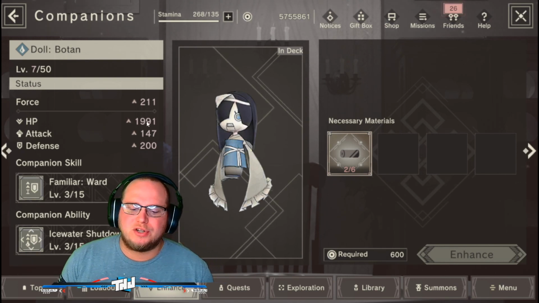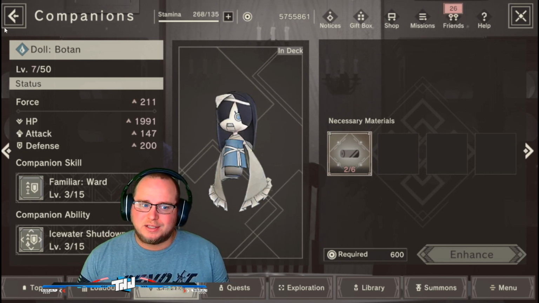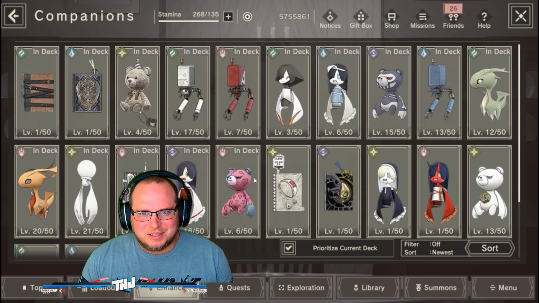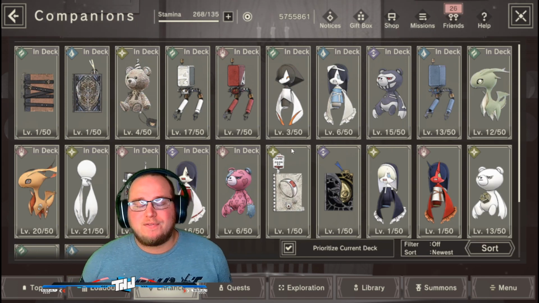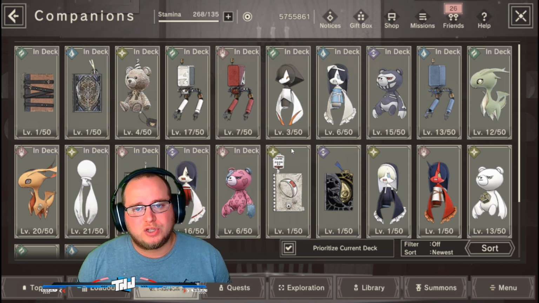So it's still worth it to know which ones you want to focus on and which ones you want to upgrade. Obviously, I would stress that you upgrade the best companions first and then move on and so on and so forth. But if you somehow find yourself with a lot of extra materials, it's not necessarily the end of the world to go upgrade the other ones.